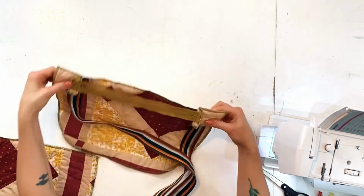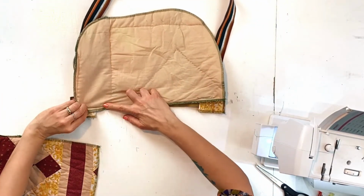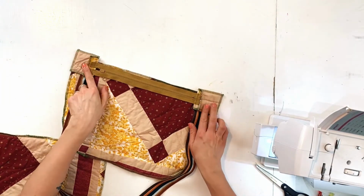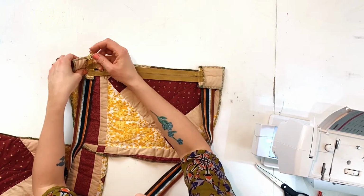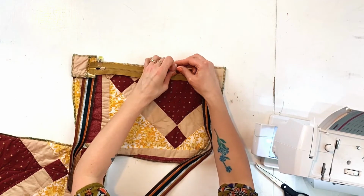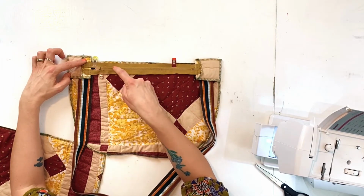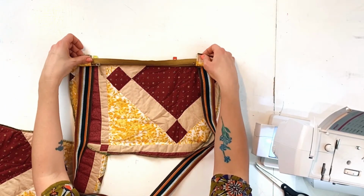Like so. I'm going to put it on towards the back. It fits, making sure that there's the same overlap with these extra bits on each side. And then I'm going to stitch very close to the zipper teeth, but of course I'm going to start all the way over here. So I'm going to sew here, here, here, all the way through here, out towards the edge, and then the first part of the zipper will be attached.